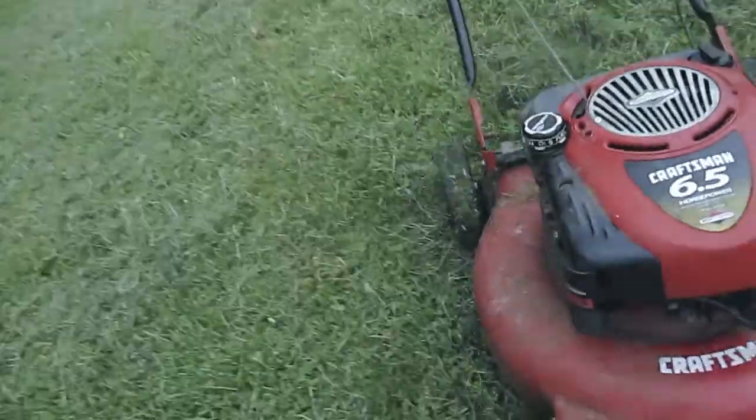But now, because I got the thing started after it hadn't been started in 4 years, it's a pretty cheap mower, but it's 6.5 horsepower. That's how much horsepower the go-kart is. If you had a crankshaft going out beside the engine, you could put that on a go-kart and run it anytime. It'll just be a little bit weird, like, why do you have a lawnmower engine connected to a go-kart?